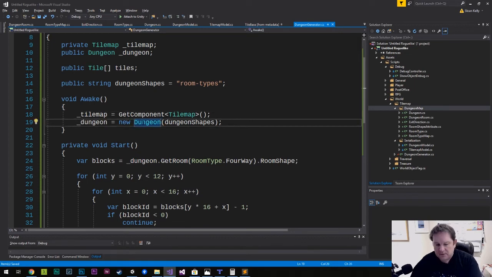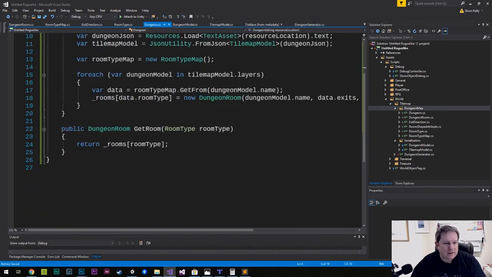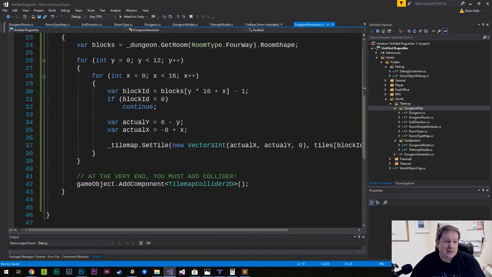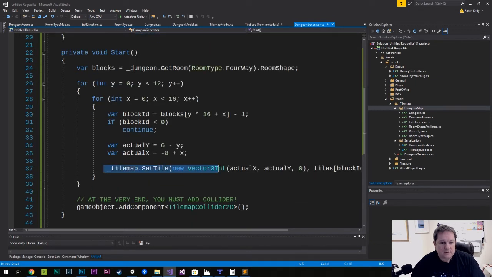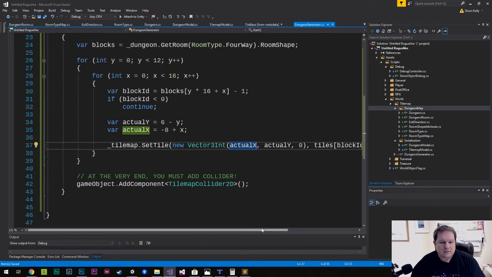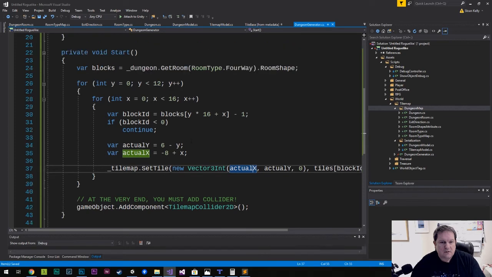So that's our dungeon. Now, do we want to have that inside this class, or do we want it inside this class here? Because this class here should probably just get the blocks. So we should be adding blocks to there, and then getting the blocks back. So we should be getting back a list of tiles in here. So maybe we should take this out and not have our four-way code in here, because I think this is bad. This class here should only be rendering things out to the screen. It shouldn't have to worry about where it's getting that data from.